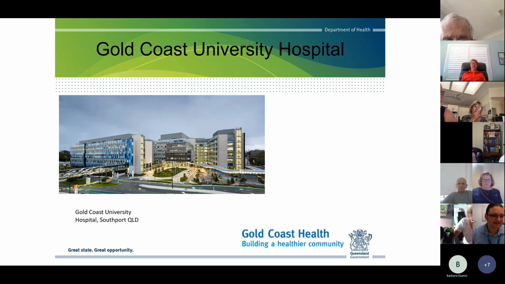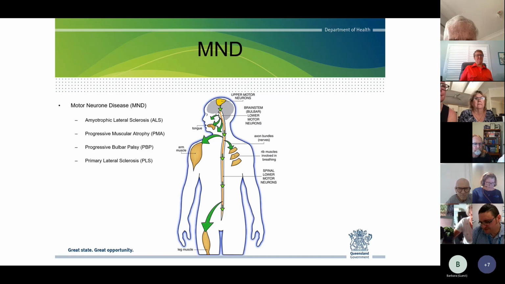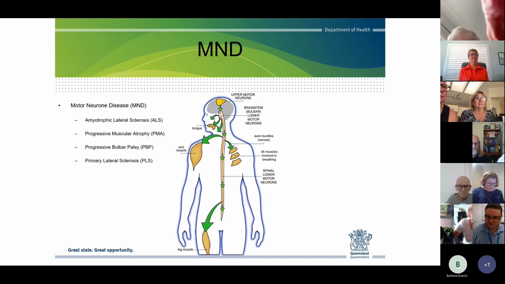All right. Firstly, I know most of you know about motor neuron disease, so I'll just give you a quick rundown of the 4 different subgroups. The one that everyone hears about is ALS, or amyotrophic lateral sclerosis. This is the one I mainly deal with for breathing. When ALS starts affecting your rib muscles and all the muscles in the rib cage, that's when someone like myself gets involved and starts talking about masks and ventilators and stuff like that.